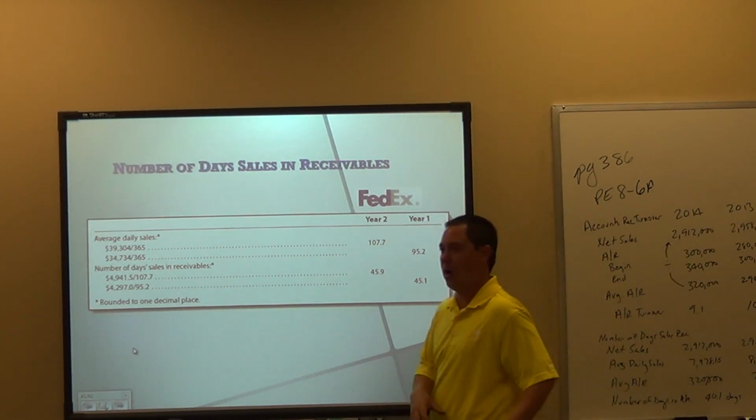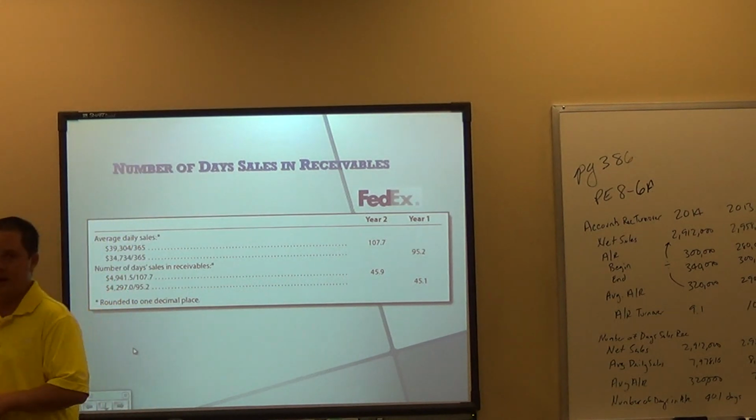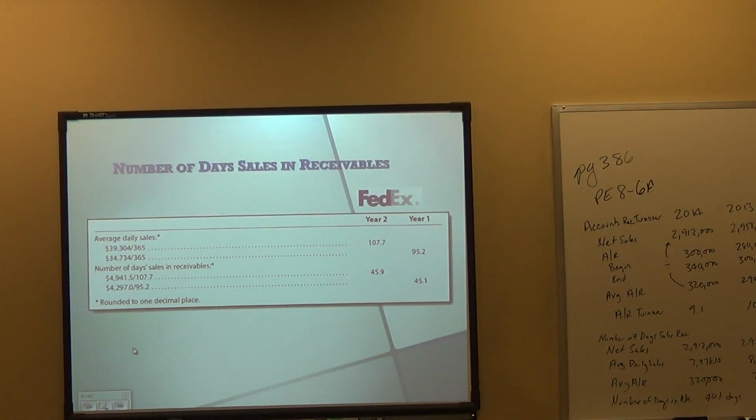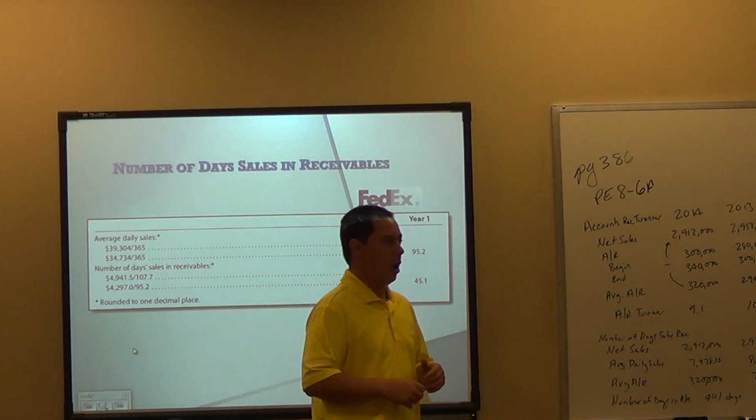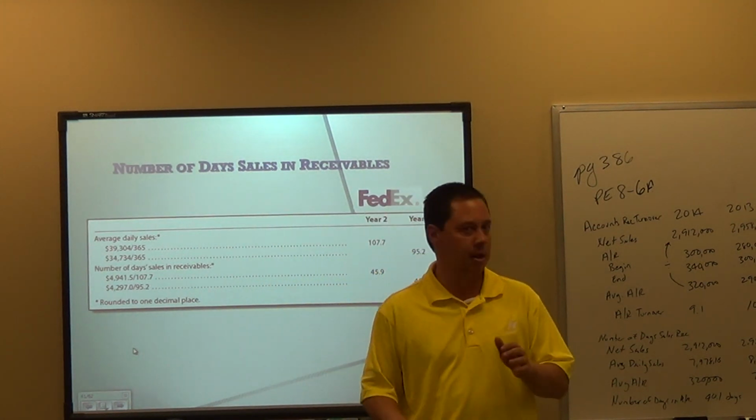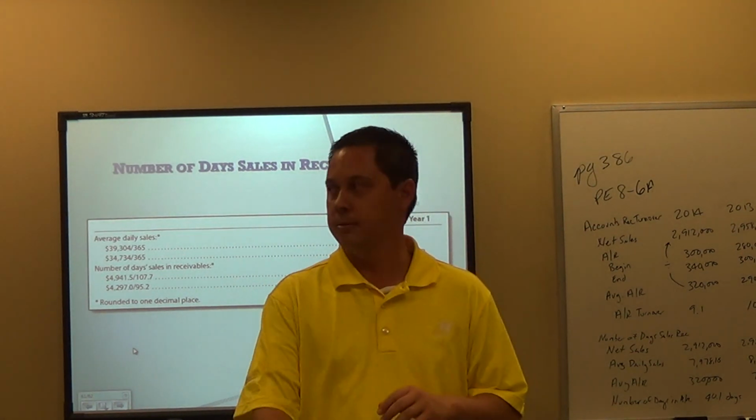So we need to take a look at why is our accounts receivable this way? Are we handing out credit to companies that we shouldn't be? Or maybe we need to shorten that time frame. And we should look at our accounts receivable, look at our collections department, and see what we can do there. All right, so questions on chapter 8, receivables. Questions at all?